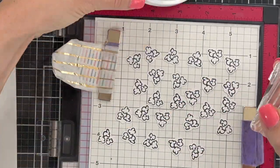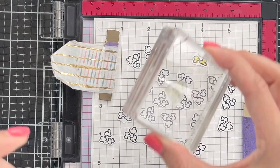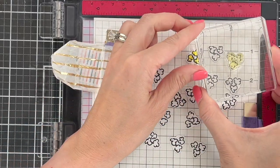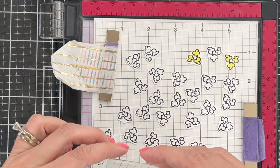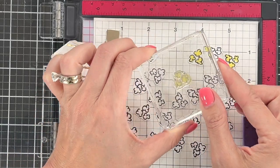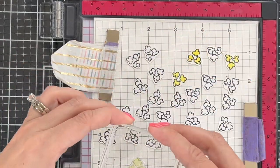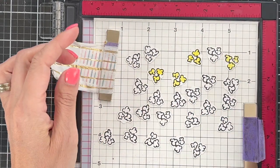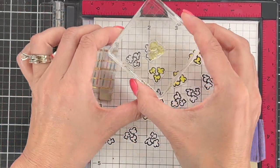I decided I would use Chiffon as my color for this popcorn. I have it all sitting in a MISTI — I like having that cushion the MISTI provides for stamping, and I thought that would help out. So I stuck a sticky mat in there and we're going to stamp these colors. Most of Katherine Pooler's stamping designs are made so that if you stamp it slightly off it doesn't have to fit perfectly. She includes white space in most of this stamp set to take the stress out of stamping — it doesn't have to be perfect.